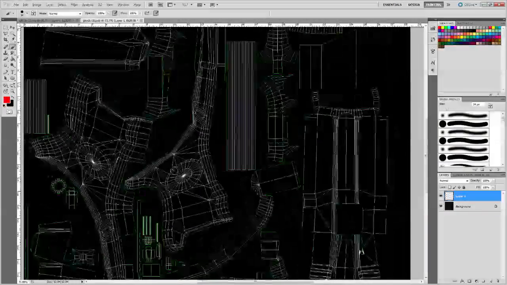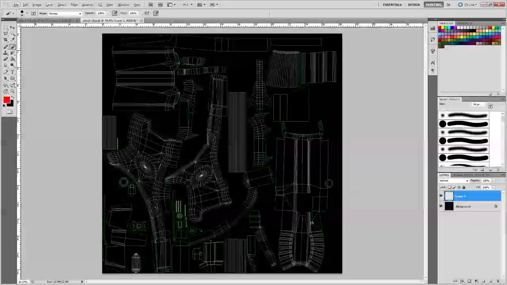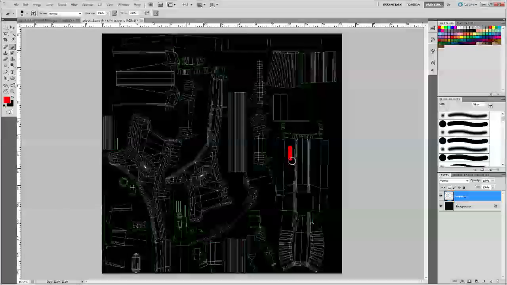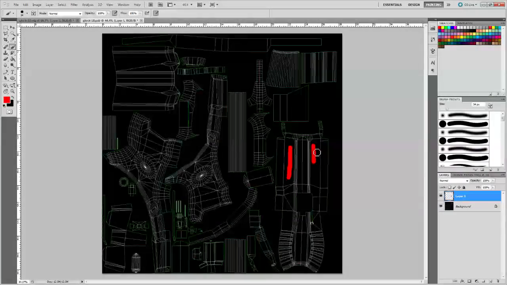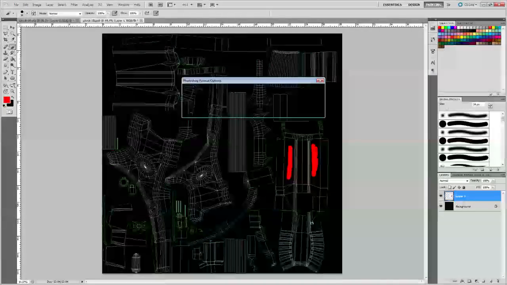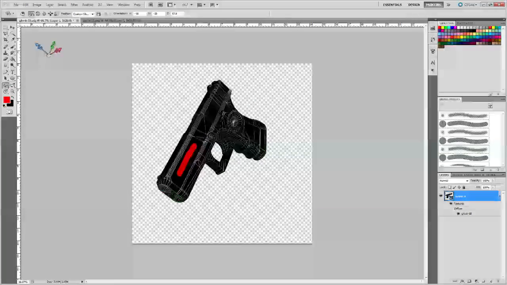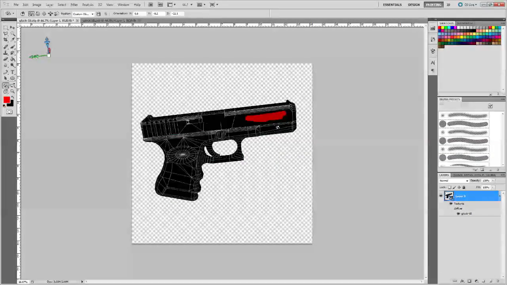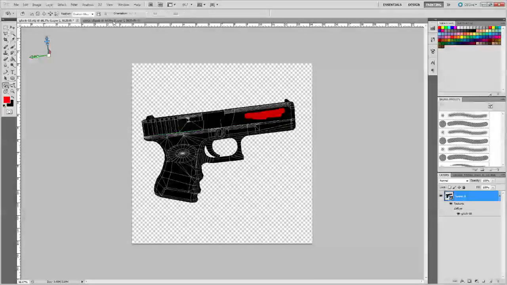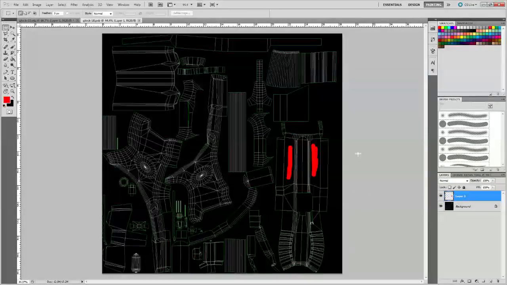You can tell this is where the gun grip is, but you can actually just put stuff here and it'll show you on the gun where this is going to be. So right there it popped on, so that's where those two things are. And yeah, this is how the modeling works.